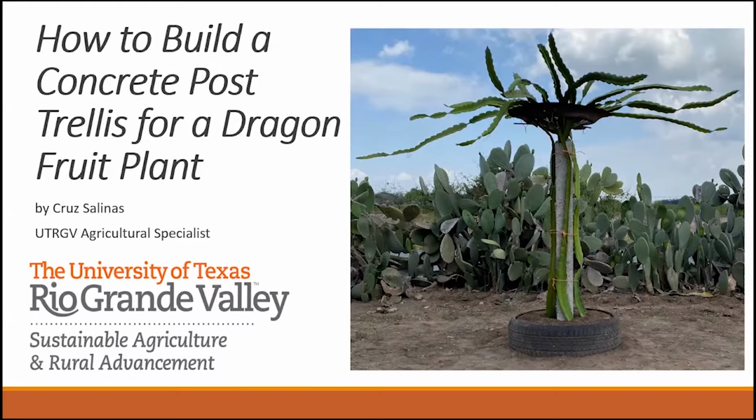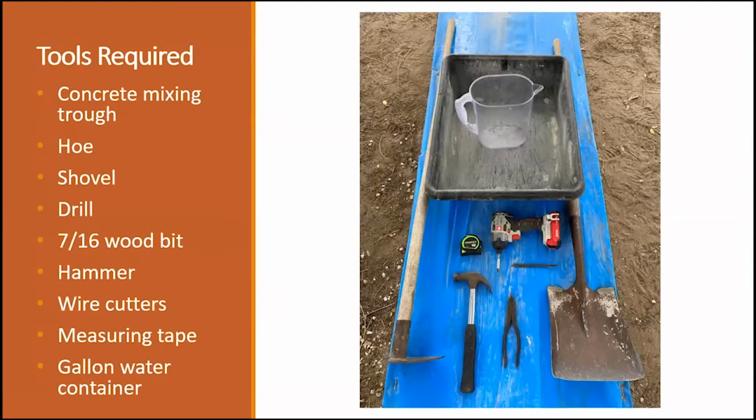The steps in building the concrete post are kind of a little complicated, but it's really simple. Once you do one, everything else is monotonous. You just keep doing it over and over. We'll go ahead and start with a presentation because there's quite a few slides. First of all, we'll start with the tools required for building the concrete post.